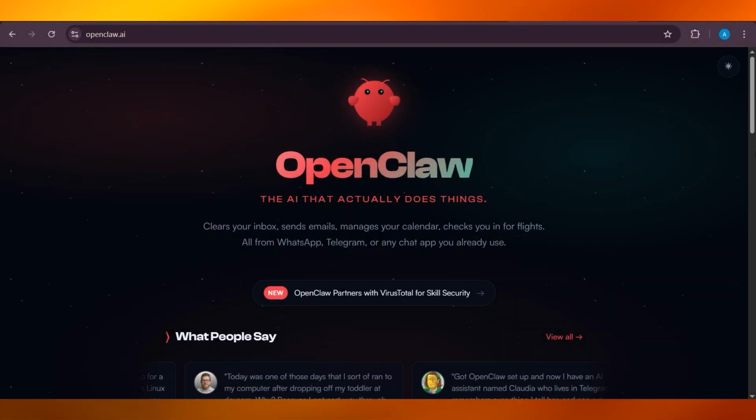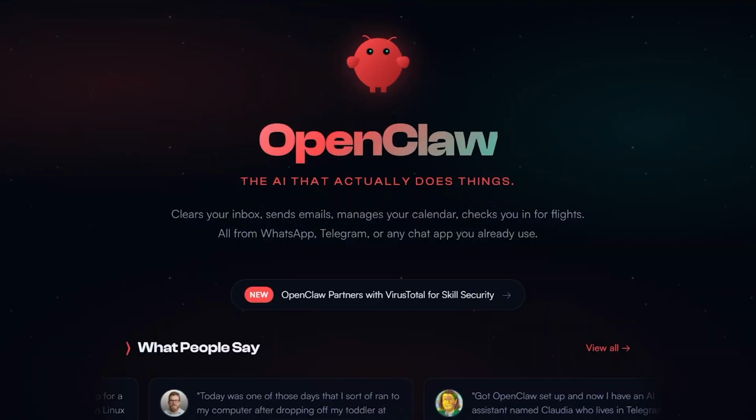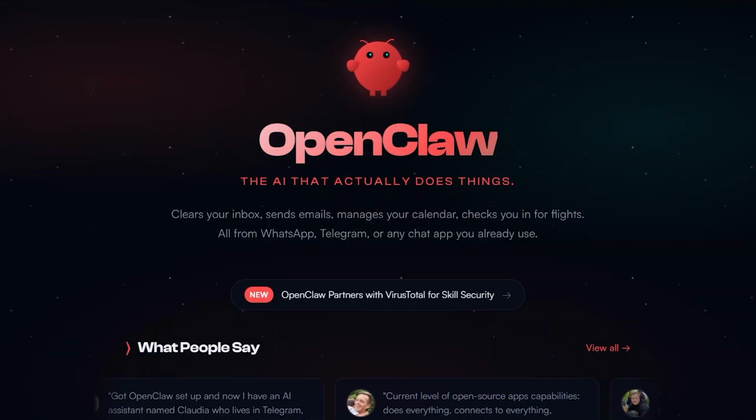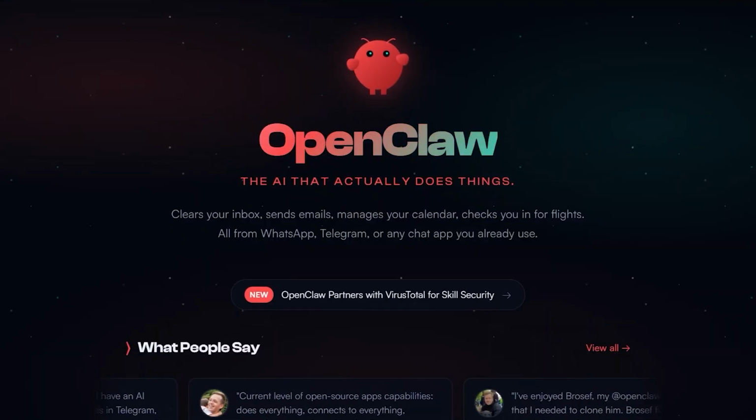Today, we are going to dive deep into OpenClaw, a powerful AI assistant framework that is designed to transform the way you interact with artificial intelligence. At its core, OpenClaw is an open source platform that allows you to create intelligent AI workflows, giving language models the ability to not just respond to prompts, but to think, plan, and execute multi-step tasks automatically.